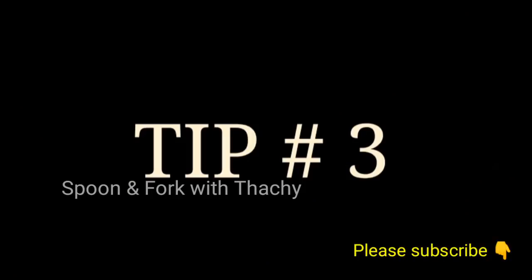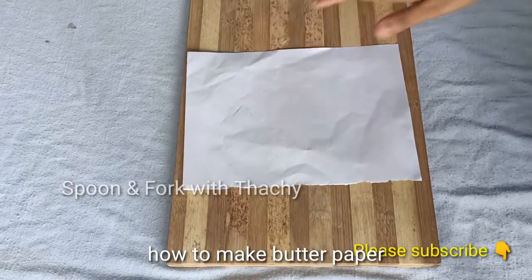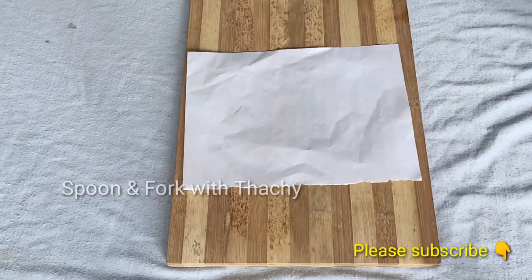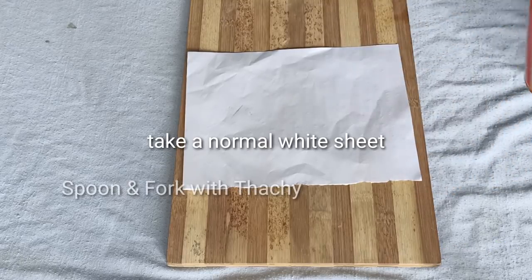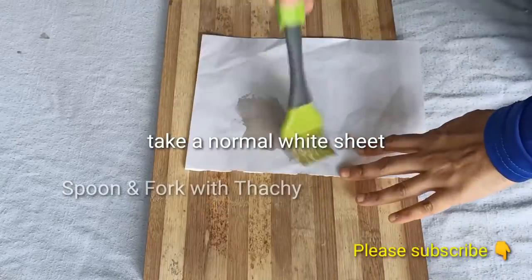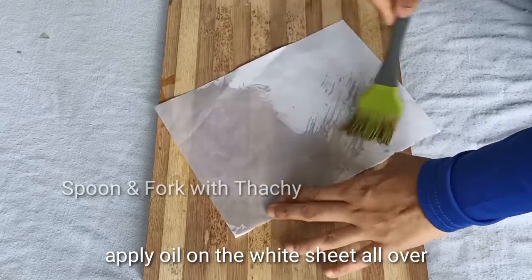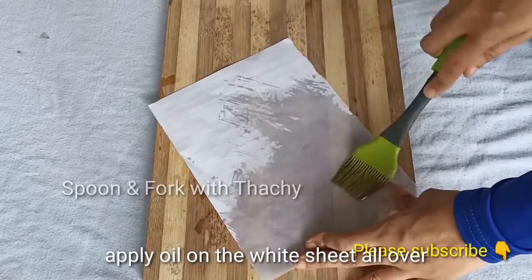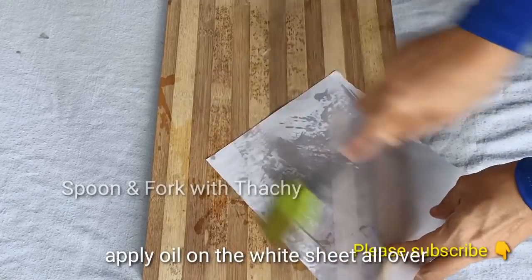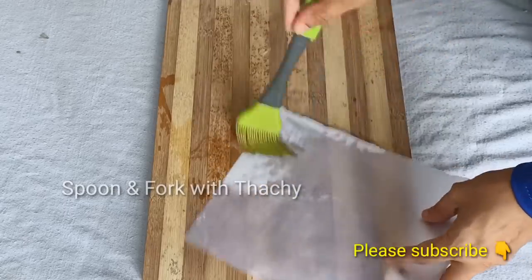The tip is to make the cake bake at the beginning. If you use the butter paper, you can use the butter paper. We are using a white paper. Then the oil spreads on the white paper — the butter oil. Then the oil spreads on the original butter paper. You can use a white sheet.